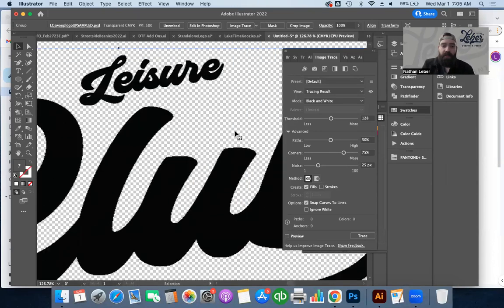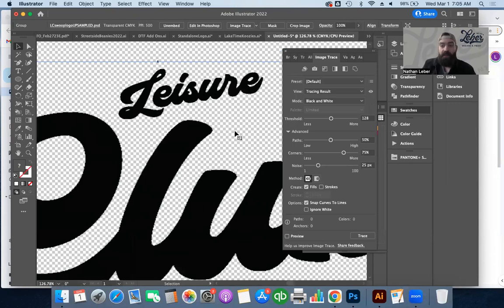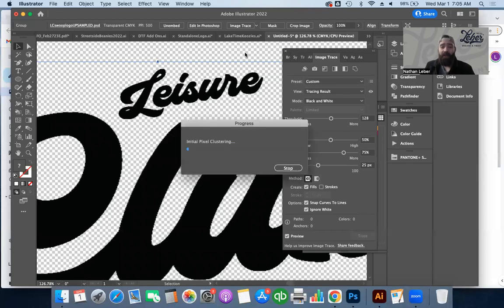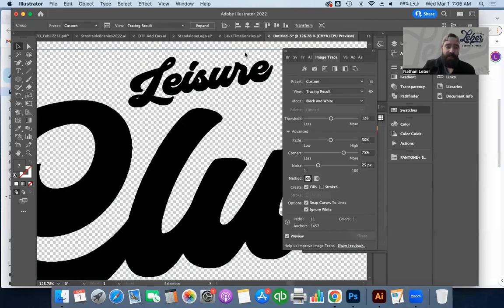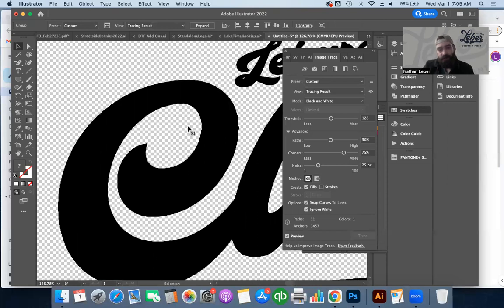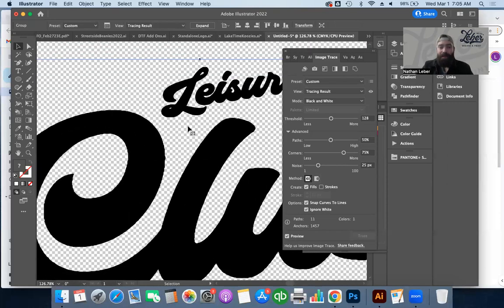And what we want to do is when we start playing with these, we want to zoom in here because this is what matters. You see, a lot of image trace is pretty cool, and I'm old enough to remember when there wasn't such a thing. When done well, image trace is a great tool. When done poorly, it screams to any artist, my God, that was poorly image traced. So this matters. First thing, click ignore white. Now what I think is the easiest is to just click preview. It may take a little while, depending on the graphic size, but that lets us know what this is going to look like.